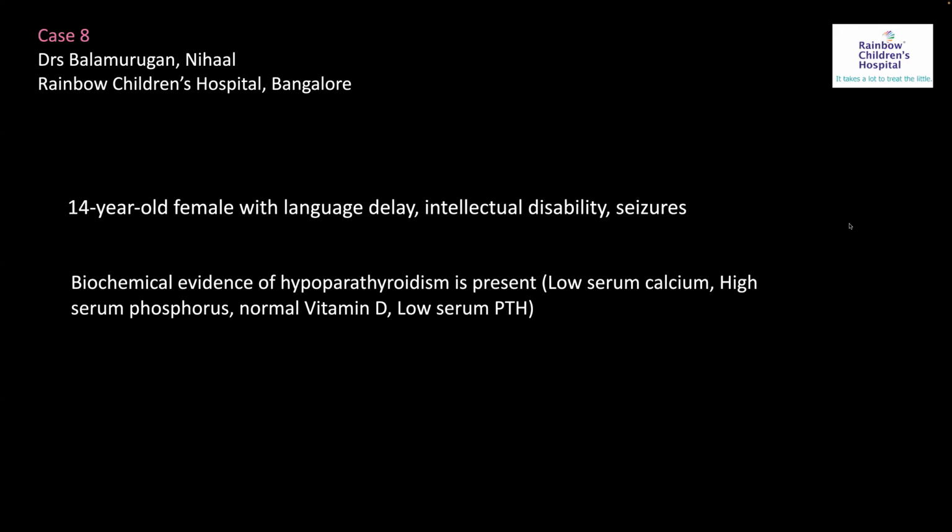This is a 14-year-old female child with a history of language delay with intellectual disability, and she presented with seizures. On further investigation, she was found to have hypoparathyroidism with low serum calcium, high serum phosphorus, normal vitamin D, and low serum PTH. Just to add, the child is from the Middle East.